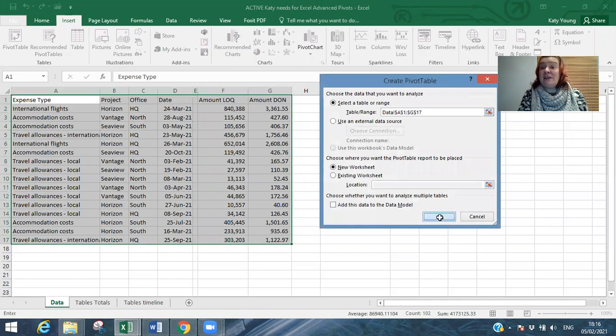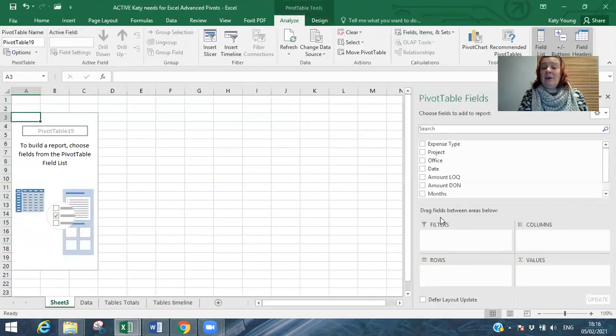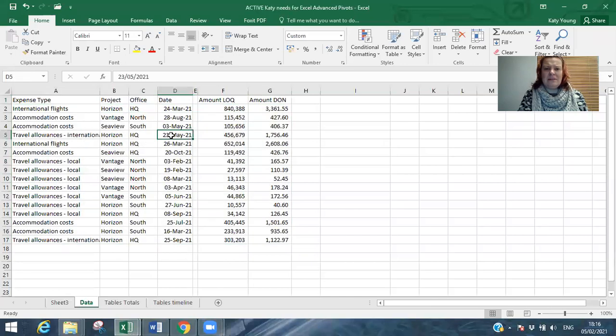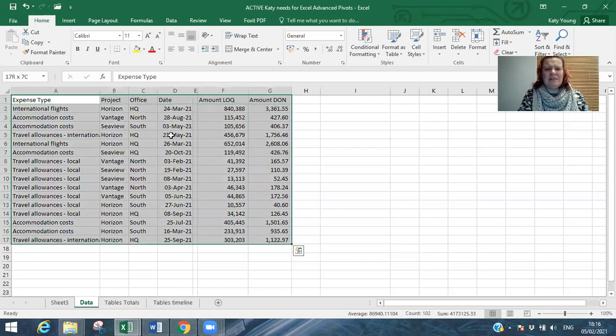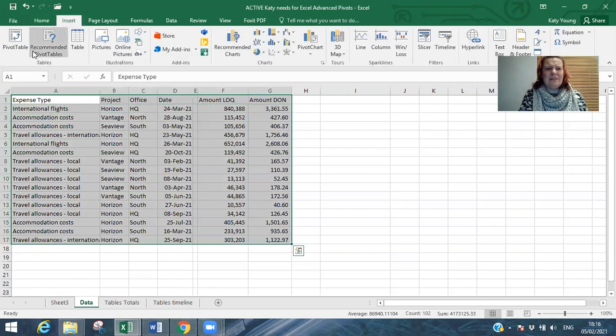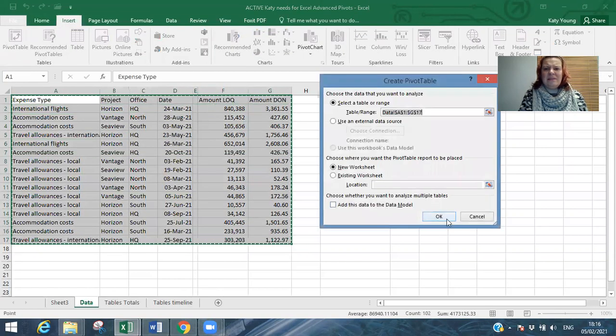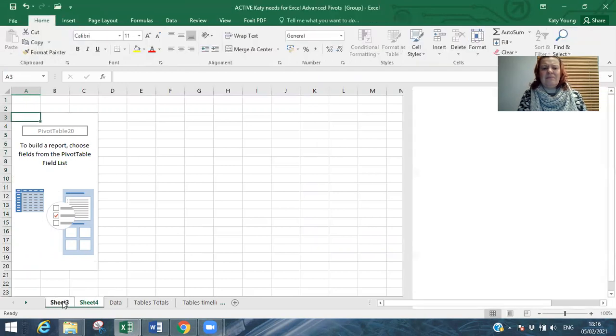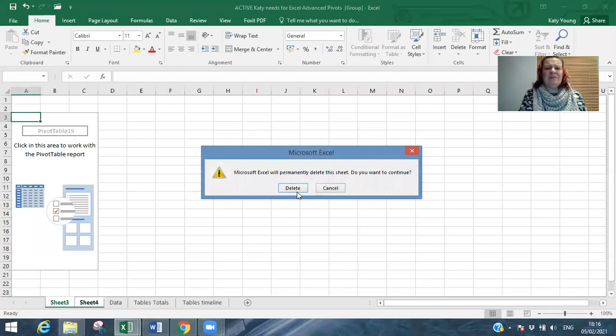It looks like it's going to work. Oh, it did work. Why did it work? Interesting.